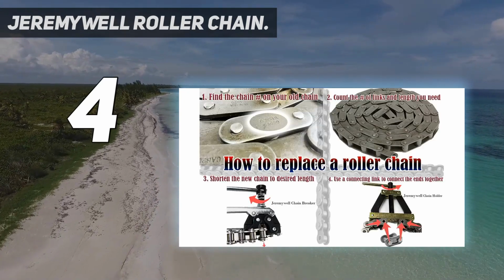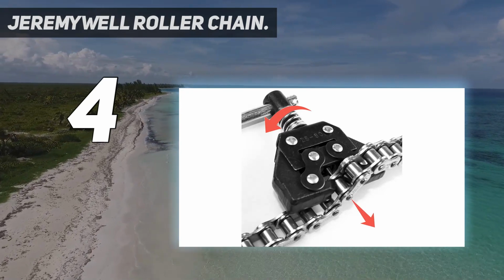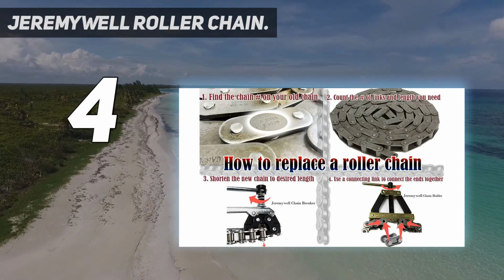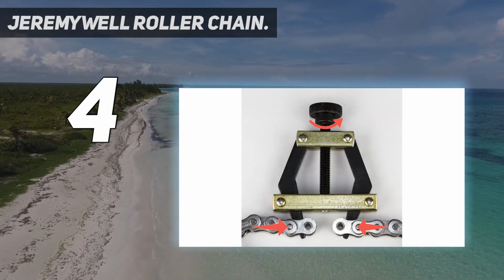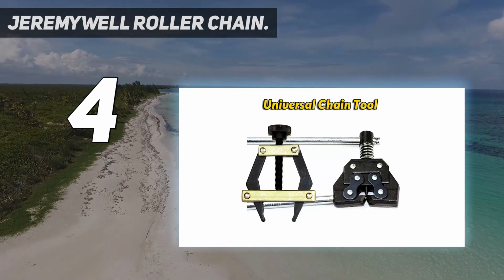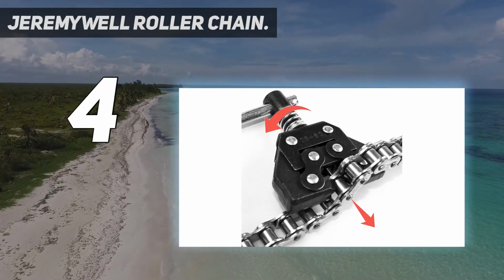The primary purpose of this chain breaker tool is to provide the biker with a reliable and trusted product for chain adjustments and resizing. It is built with a chain puller and breaker, which works separately but will give the user the easiest way to remove or add a chain link. It is also built with a sturdy handle, which is enough to use the required force to push the pin out of the chain link. Meanwhile, the chain puller has a simple design and is easy to use.